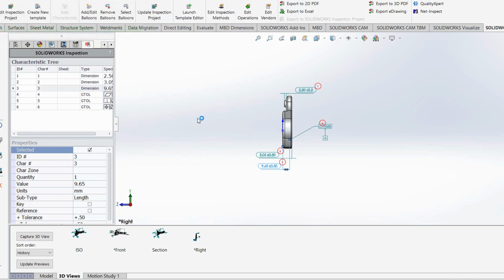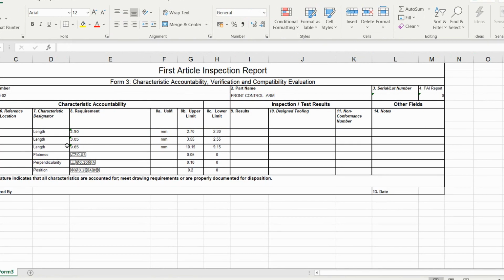This is done in an Excel sheet. But again, let me just specify that for this kind of operation, you need an inspection license. In case you have an inspection license and you want to see what will be the limitations and what will be the advantages of integrating your 3D annotations inside your inspection, this is the advantage. I just wanted to show this to you guys, to all my audience.